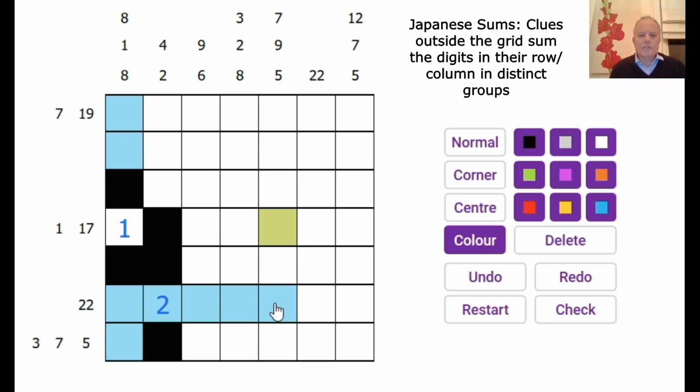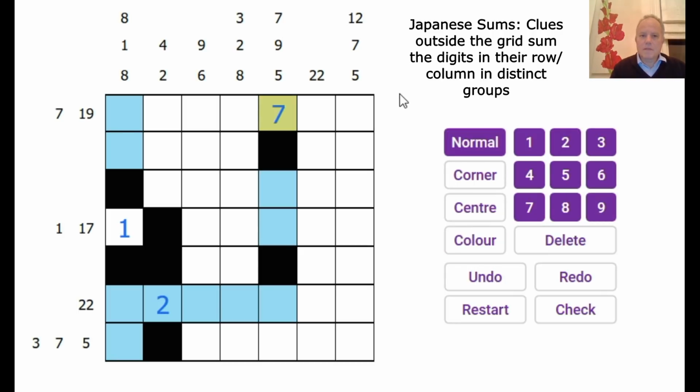These two blue digits that we have here, 7, 9, and 5 in this column. Well, we need 3 separated groups of blue digits, so these two can't clearly be together because they would have to be part of the 9. There's no room to put a 5 beneath them, so we can black in that cell at least. The 9 has to be at least 2 cells long, and the 7 has to be 1 cell long, and that number must be a 7. 5 could be made up of 2, 3, and the 9, 5, 4, so we can't make further progress there.